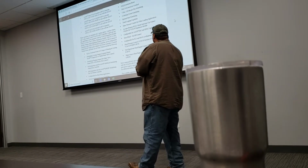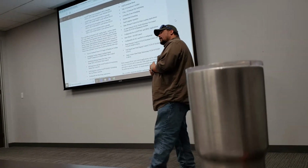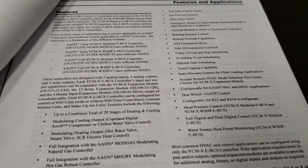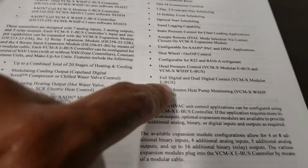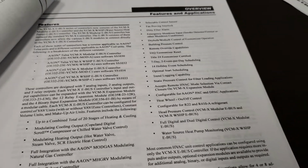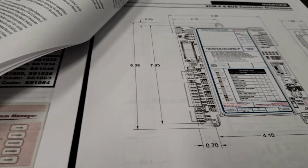They say that these guys, when they talk about digital compressors, that they're 100% modulating. That's not all the way true. It's either loaded or unloaded. It's not like a screw compressor where it's got a piston driving underneath back and forth. These guys do it on a time cycle. So a 15-second time cycle is what they're looking at. So if they want that compressor to run 50% capacity, they load it for 7.5 and they unload it for 7.5. Compressor runs at 50% capacity. So that's how they're doing it. They're doing it with a compressor protection module. And we'll get into that a little bit later.